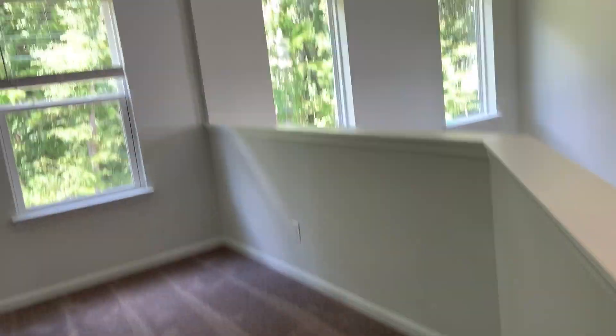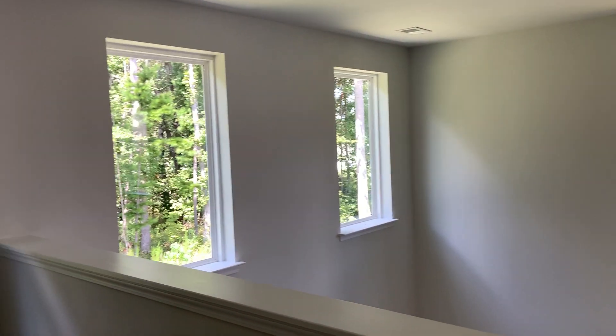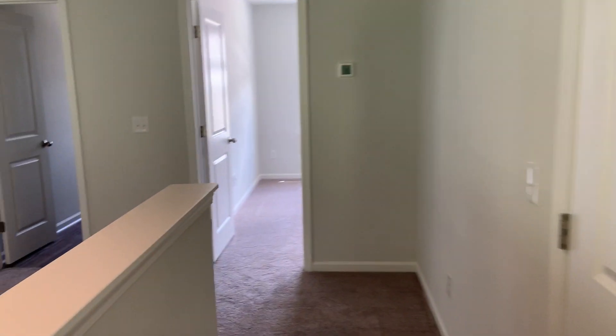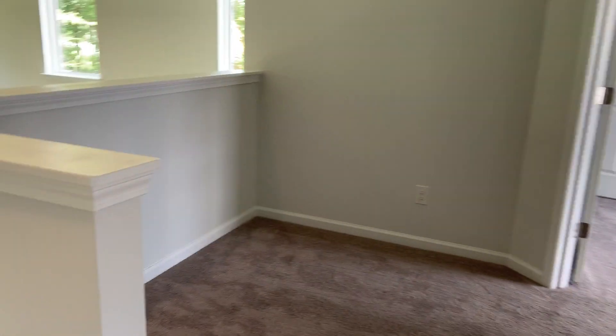And then there's this really cool loft space. Your son can have his own space — basically he gets the whole upstairs. I've not seen this in a townhome, so this is awesome. There's another closet right here. You can see those big windows on the two-story living room and look down into the kitchen — it's nice and open, good flow. And there's a nice wide hallway up here too, so it doesn't feel cramped.